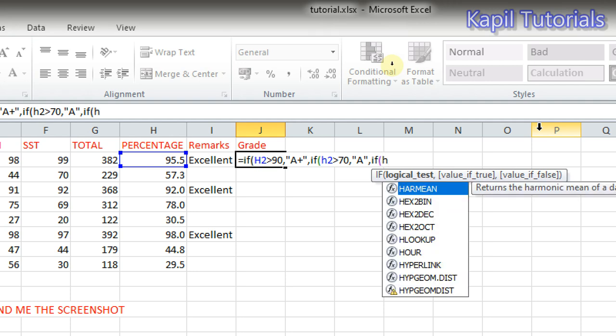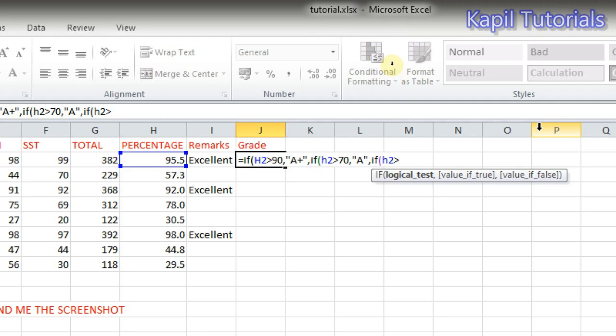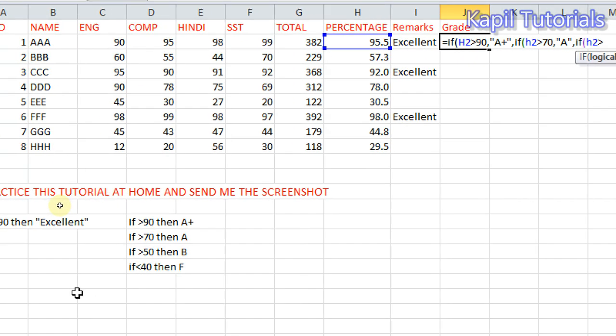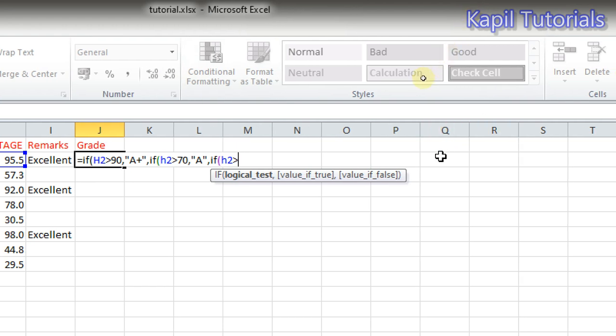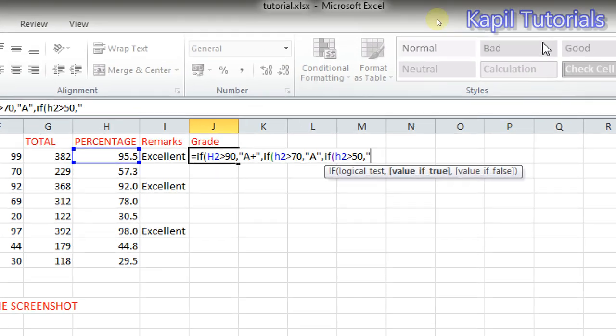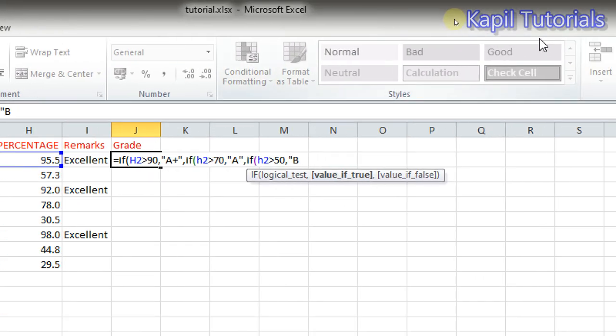Again H2 greater than 50. Then comma, inverted commas. What should appear? B. Then I'll write here B.